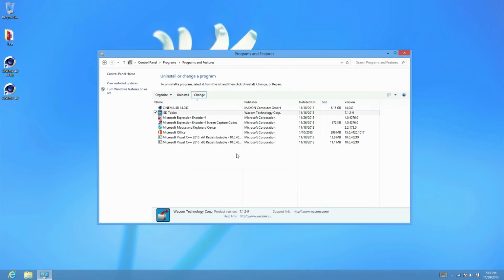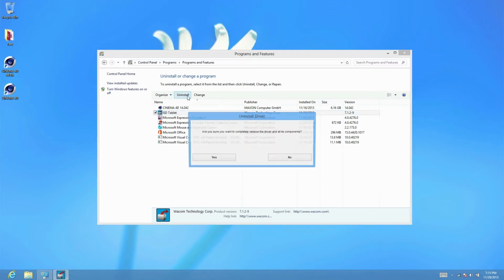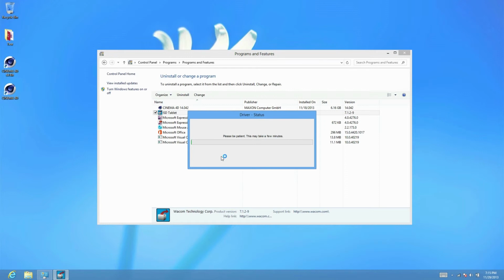Okay, so now you've removed all the preferences, and then you want to uninstall the ISD tablet. So uninstall. Are you sure? Yes. And that's basically it. After that, you can do your update on Windows 8.0 to 8.1.